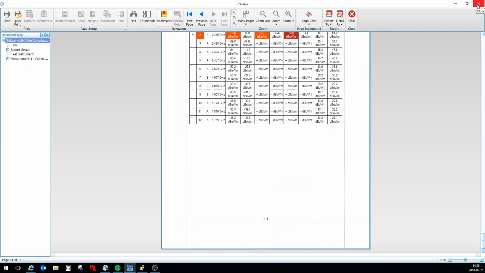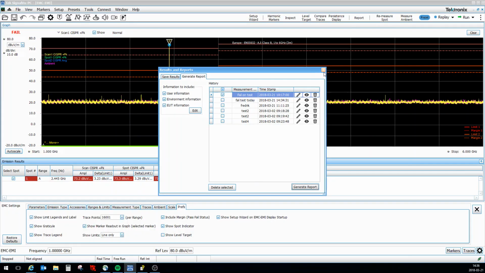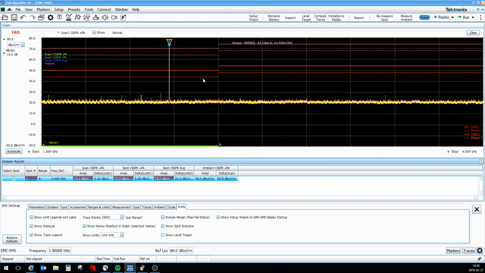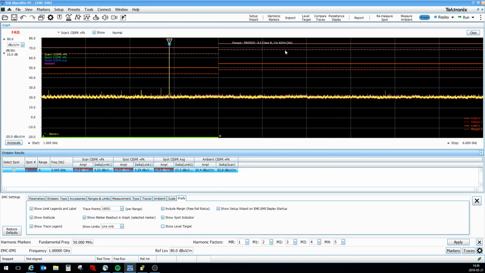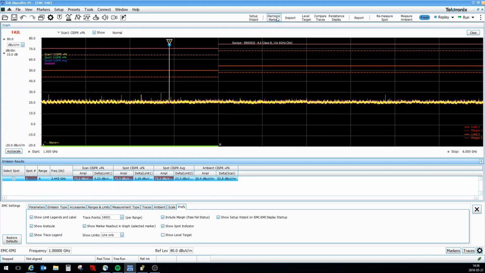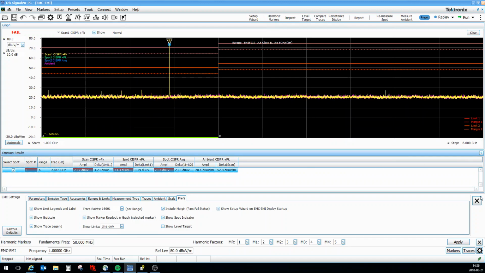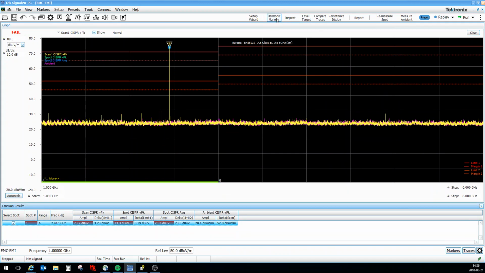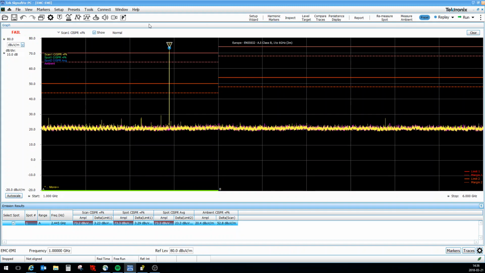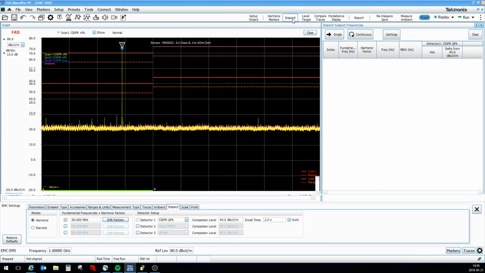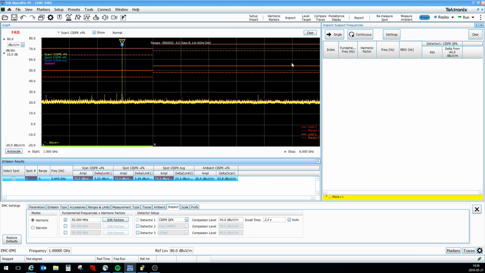So this is the first time SignalVu actually has some kind of reporting, which I like a lot. The other measurement we have here is more like a harmonic marker. So if we have this one, and harmonic marker, I will put it up here. Oh, where did it go? Let me see. Yeah, it's here. And then we have the inspect. And then I need to hear, it's actually the harmonic marker.